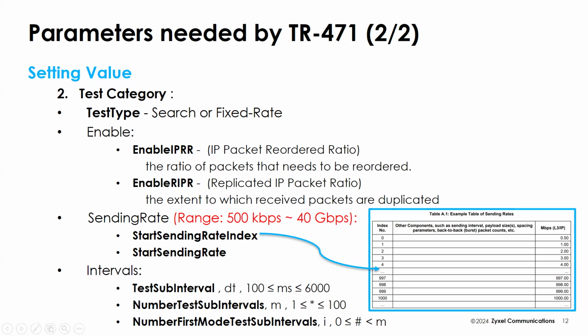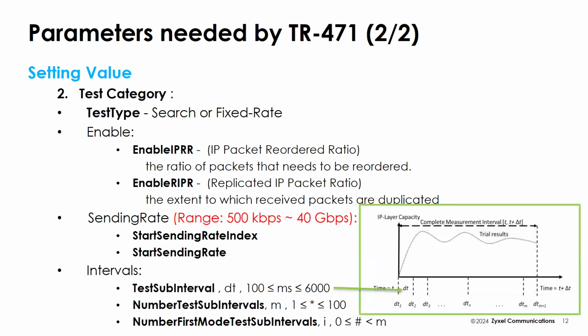And if we want to type in the value manually, we need to use the start sending rate parameter to do that. Because if we use the index one, it means we need to select from an existing table. The index is a bit confusing. Yeah, it's more like you select from a predefined table when you use the first one. If you happen to have that table in front of you, sure.